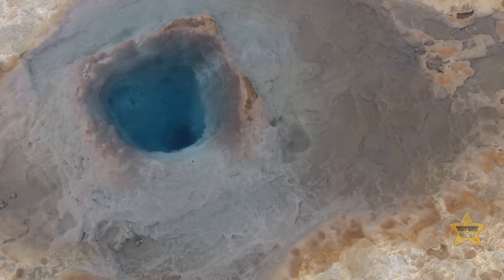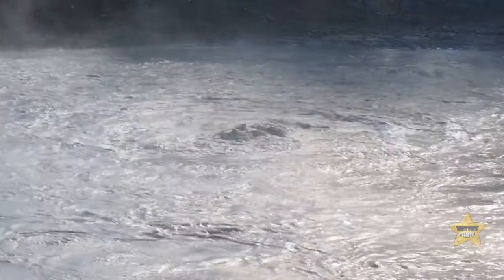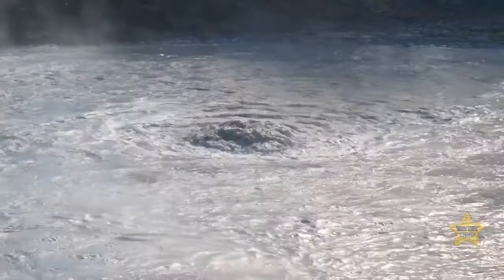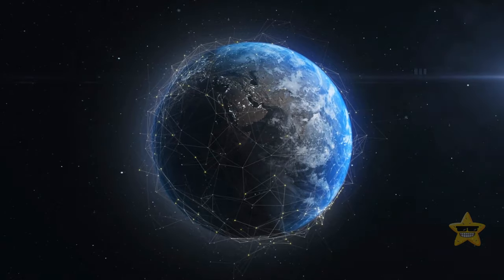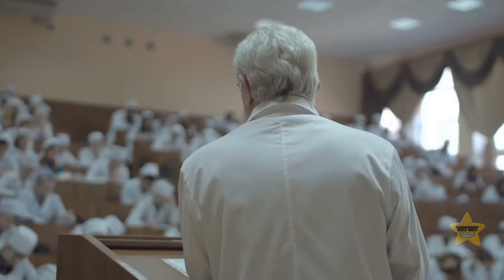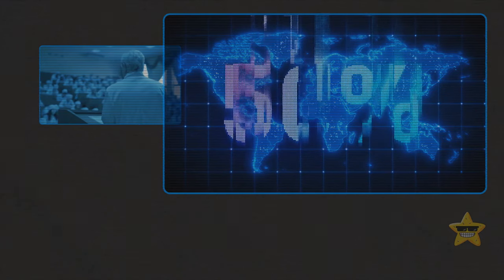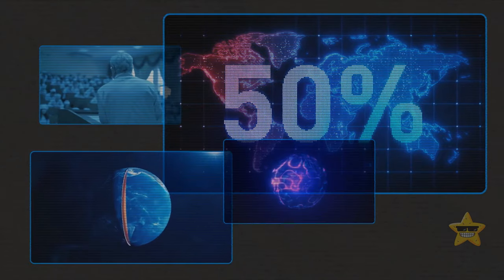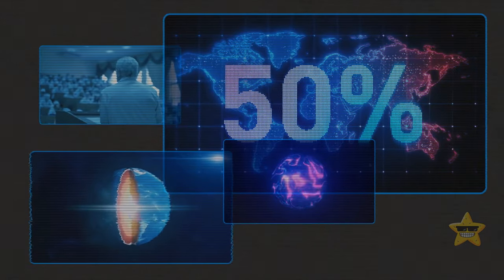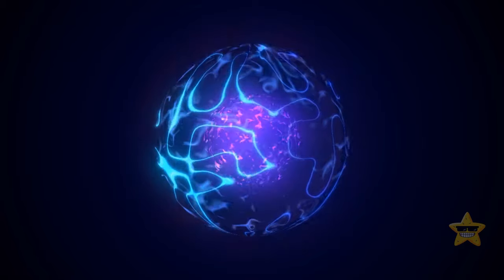While this sort of life has been found deep in mines and around seafloor hydrothermal vents, the scale at which these creatures are found under the oceanic crust is unprecedented. It might even be the most extensive ecosystem on Earth. A geomicrobiologist from Denmark was part of the team that made this discovery. He claimed that over 50% of our planet's surface is oceanic crust, which is an average of 4 miles thick.